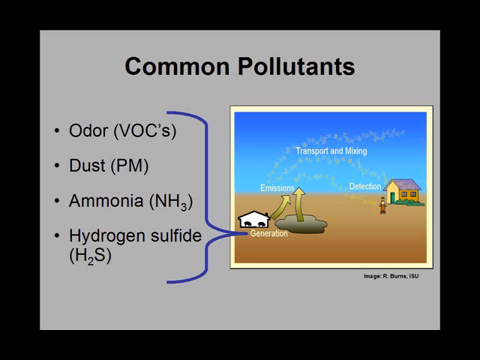Ammonia has its own issues, but ammonia is lighter than air and tends to dissipate rather quickly from the site. It causes some longer-term problems. It can be oxidized in the atmosphere, and we've got nitrogen oxide kinds of pollutant problems. But those are a little bit longer term and really not directly coupled to the odor problems. And hydrogen sulfide, we know, actually has a pretty bad odor, but it's heavier than air and it tends to move quite slowly across the landscape. So when we're talking about downwind, half a mile, 2 miles away from an odor source, it really is not hydrogen sulfide that we're talking about. We're talking about this.